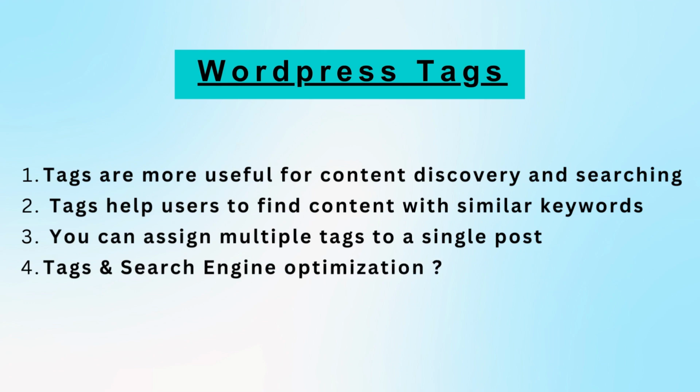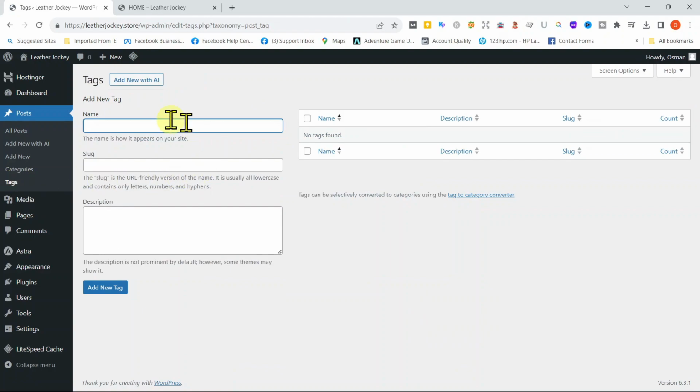There is a common misconception that, if properly used, tags can also improve your website's search engine optimization, SEO, because they provide search engines with additional information about your content. However, that is not the case. Categories and your primary menu are much more important when it comes to SEO. More on this later when we make our video on SEO.